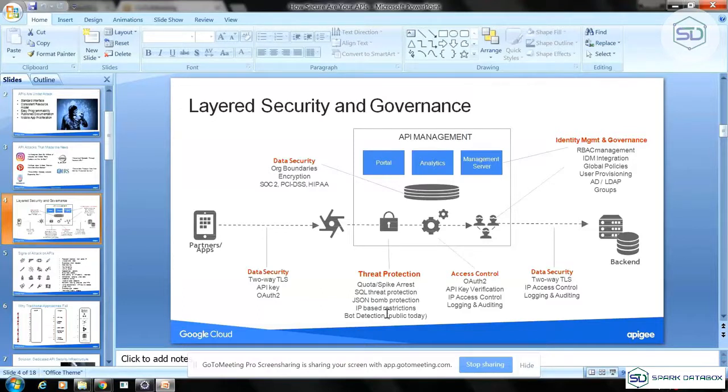Okay. And it helps you create security, and it helps you monitor things like analytics. It helps you create proxies easily and with a lot of variations, like you can have different policies and different security layers. You can introduce coding in that. You can create apps. You can authenticate apps based on this tool. So it's a lot that APIGEE gives in creating these APIs. That is why instead of manually creating APIs or proxies, people are going ahead with APIGEE right now. Okay. There are other tools also, like Layer 7 from IBM, I guess. Yeah, there are other API development tools also. But APIGEE is currently the most growing one right now.